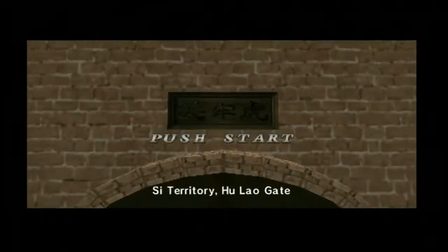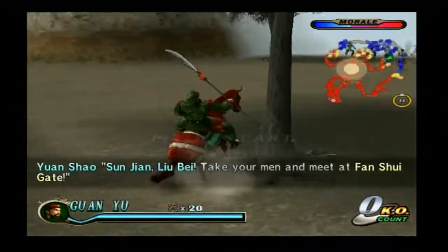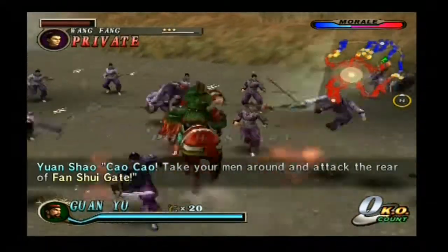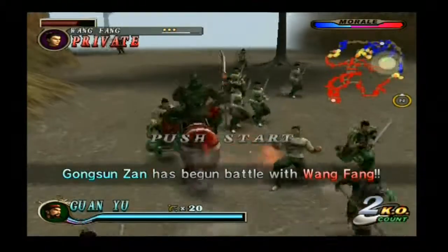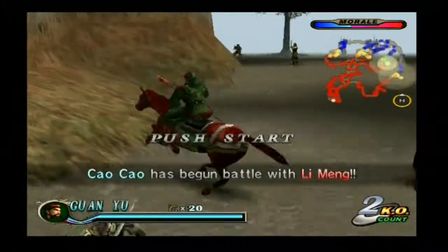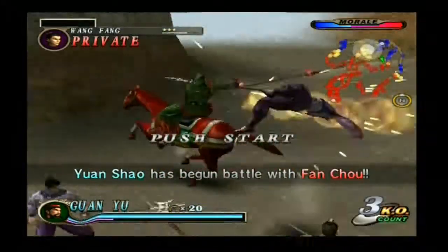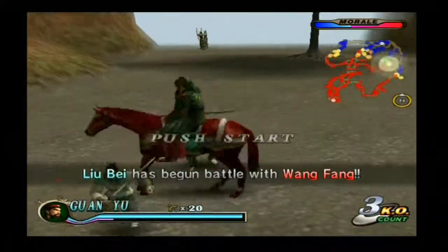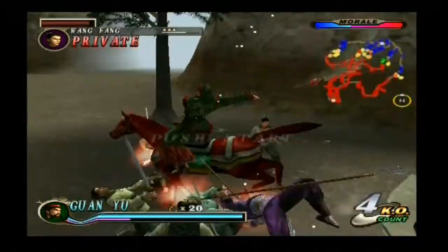Not only because the characters in this game are really cool, they all have their own stories, they all have their own unique fighting styles and look, which makes it exciting to play as these characters. But as you complete missions and the story in this game and all the other Dynasty Warriors games, that's how you unlock new characters. So once you come across a character in the story that seems very strong or looks really cool, you can unlock that character by completing the story.